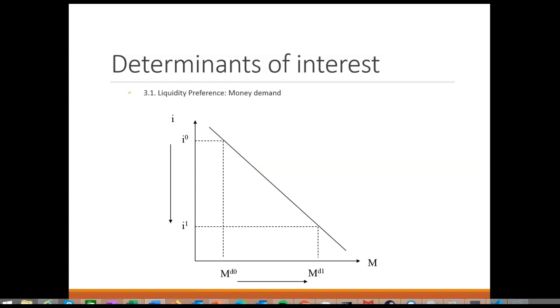The interest rate is not the price of money. I understand this looks exactly like a demand curve in a partial equilibrium model, but this is not a partial equilibrium model. The interest rate is the opportunity cost of holding money in a substitute market, namely the market for bonds. It is determined by supply and demand for bonds, not directly by supply and demand of money. So don't write that or don't memorize that because it's wrong.